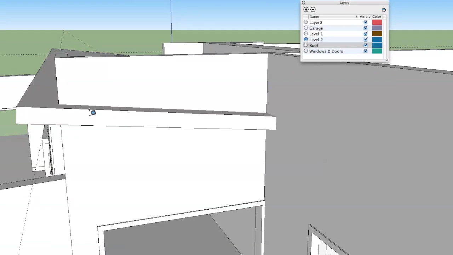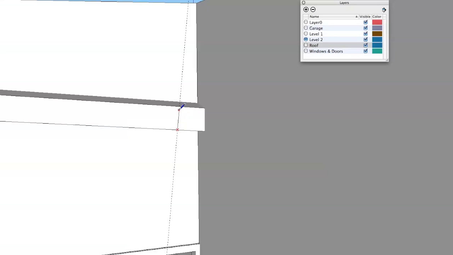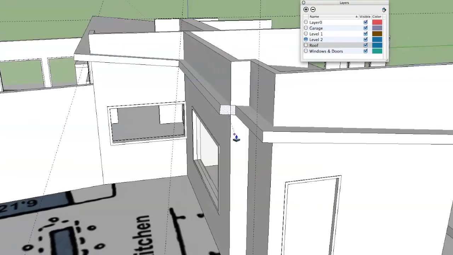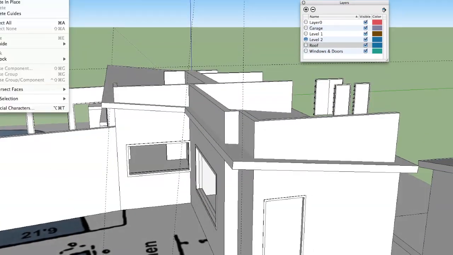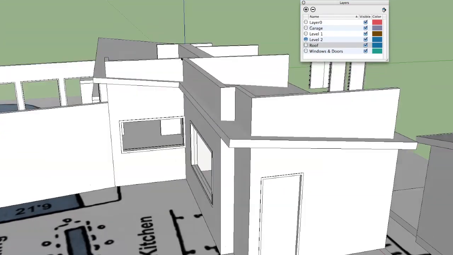So what I'm going to do instead is go down here and take a guideline from this right here, stretch it all the way back down here to about something like that. That looks about right. The overhang doesn't need to be precise. It just needs to be about the same overall. I'm just going to draw a line right here, separating this out. And then I'll just take the push-pull tool, pull this back. There we go. Get rid of that line. And I'll get rid of my guides, clean things up a little bit. There we go.